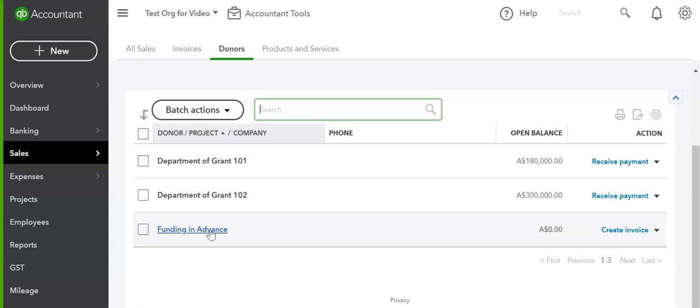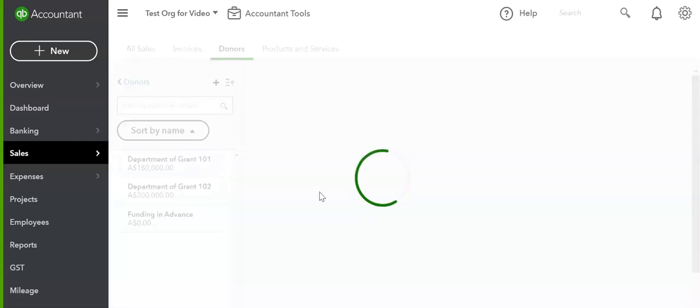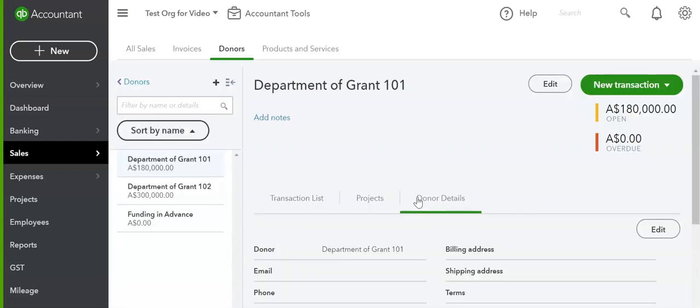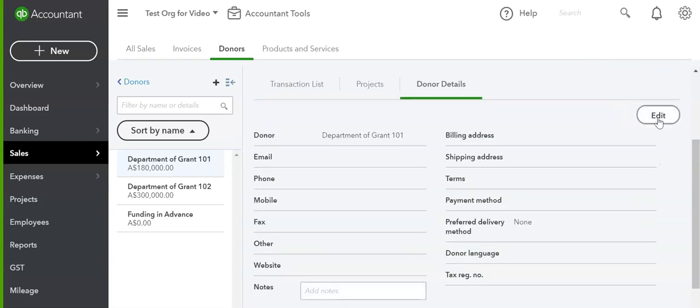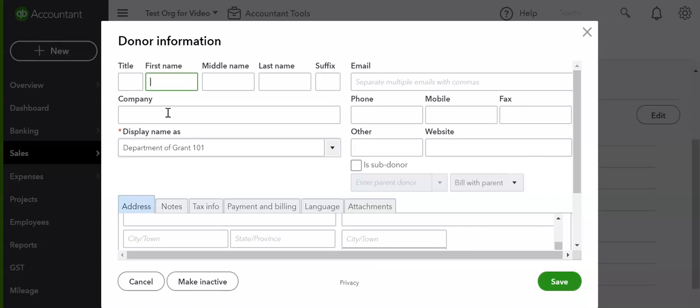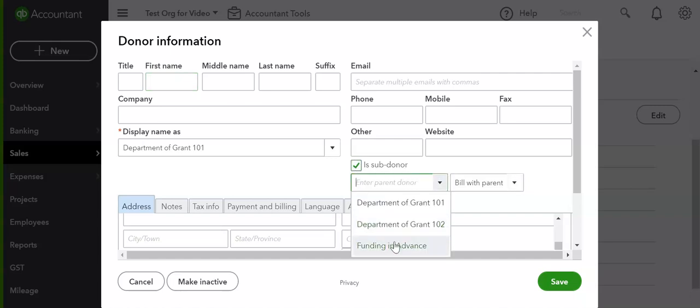To add one of your donors you've already created to Funding in Advance, you click on the Department of Grants, so for example 101, and click on the Donor Details. Click Edit, and you will see there is an Is Sub-Donor tick box. Check that for Funding in Advance.